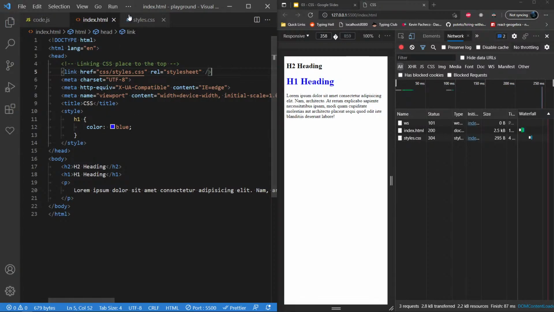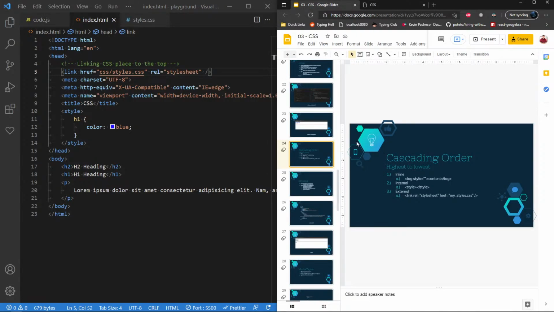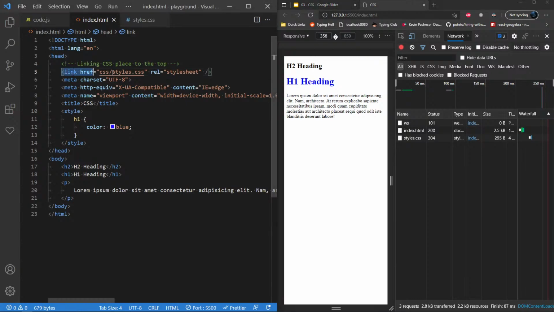The reason why is that external style sheets should have lower priority than your internal ones. Now, why should you have it that way? Because a lot of times when you're linking your CSS files, sometimes you're going to be linking them from somewhere else. We call that a CDN, a content delivery network. It's basically a location that has the file but lives somewhere else. It's not even on your server. We're going to show an example of that with Tailwind.